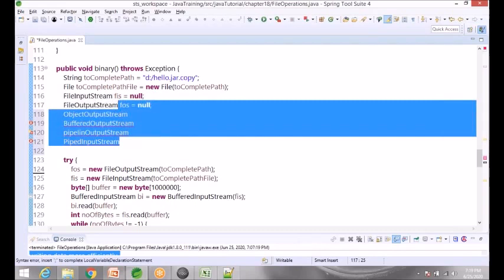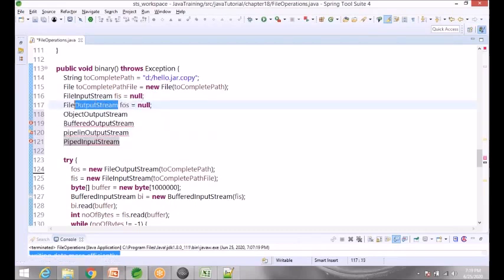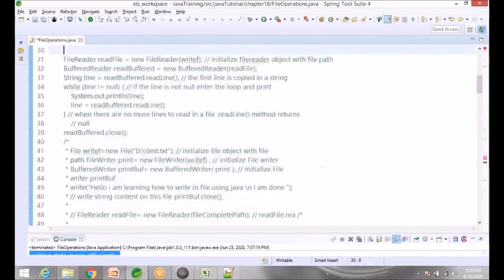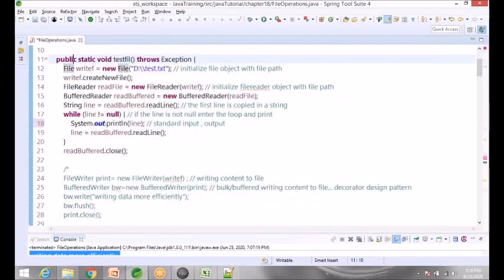All these classes that end with the name output stream or input stream are dealing with binary streaming. Any class that ends with the name reader or writer is for character streams. Just for your own understanding, you'll know the difference.